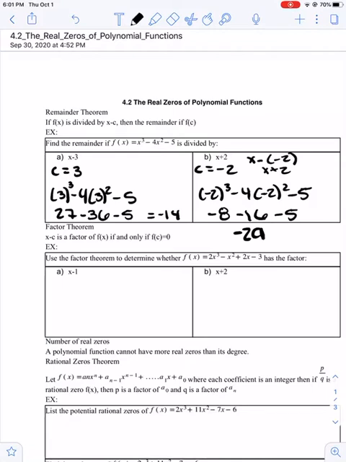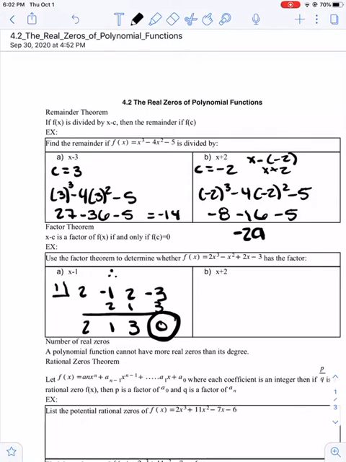I'm going to do the dividing so we can get some practice in synthetic division. So my 1 would go in the box, and then 2, negative 1, 2, negative 3. I'm going to drop down the 2. 2 times 1 is 2. That's 1. That would be 3, 3, and 0. This last value here is our remainder, and our remainder was 0. Therefore x minus 1 is a factor.